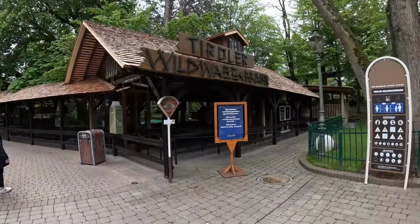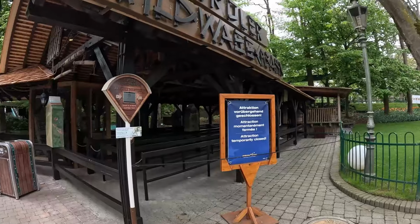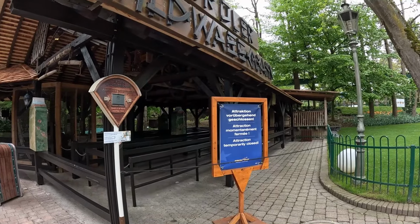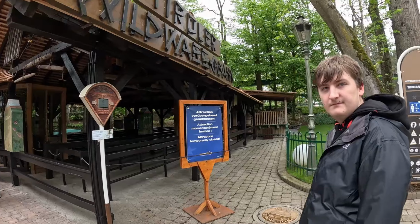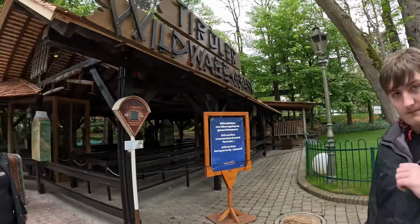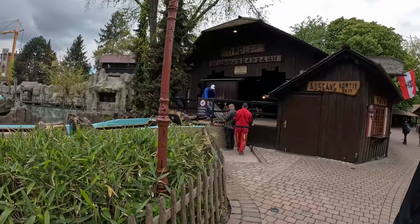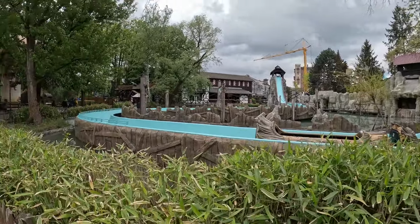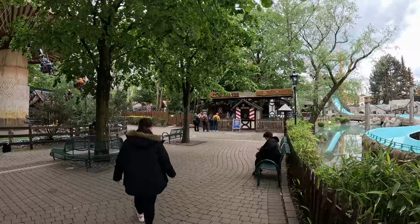Oh, so we've never actually been on the log flume before. Apparently it was open. It was partially destroyed with the fire, along with the Mac Power coaster, the little train ride. They sort of shared a bit that was on fire, and they've both been retracked apparently, but it's still closed. We've never done it before. I guess we're not doing that today then. That's a shame. Yeah, still renovations there, unfortunately, guys, but it does look like the Alpine Express is open. No, it's closed as well, unfortunately.